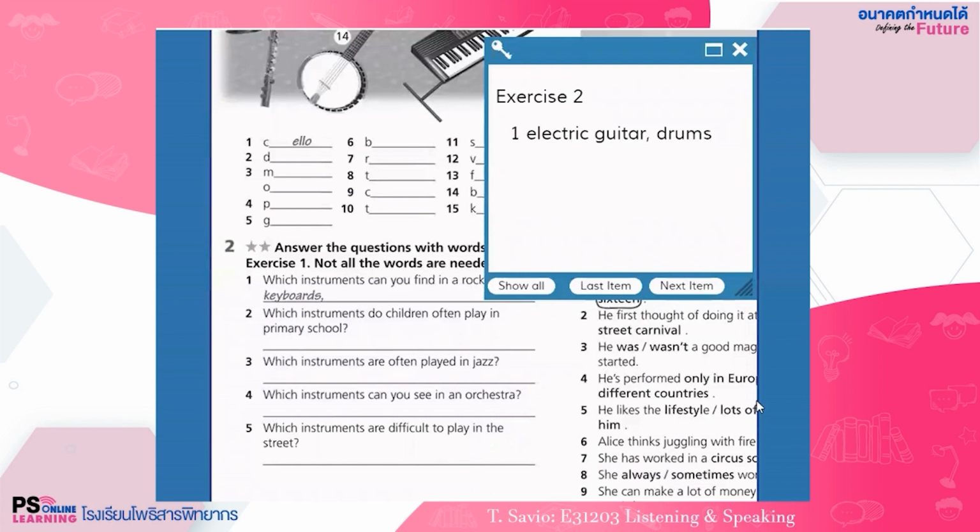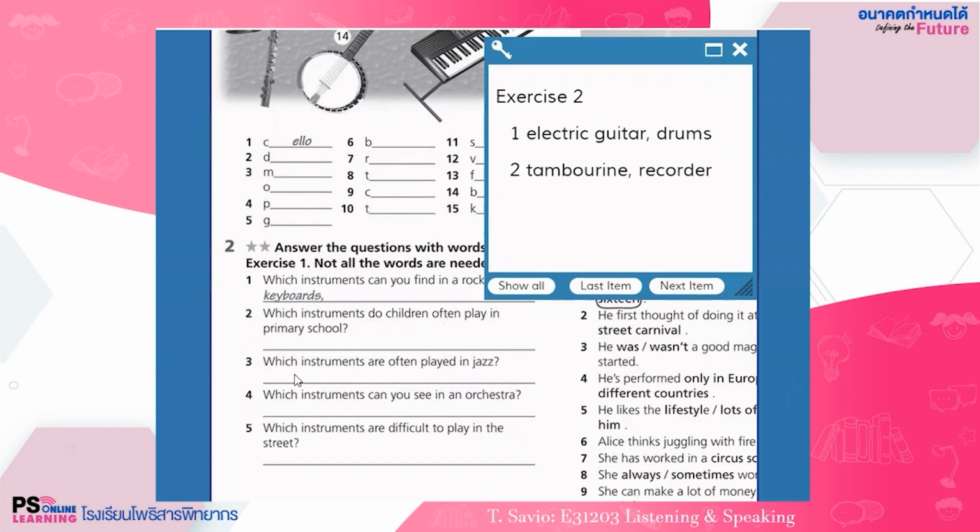Number 2. Which instruments do children often play in primary school? Tambourine, recorder, and maybe bongos. Number 2, tambourine and recorder.